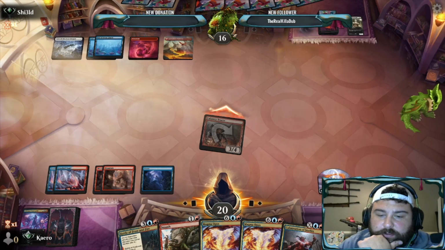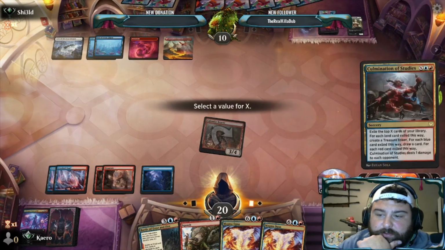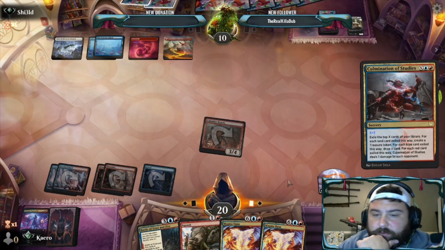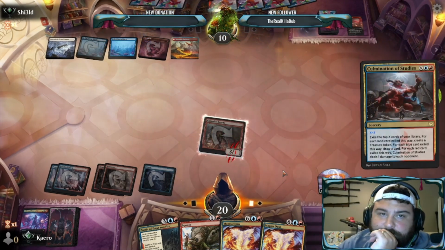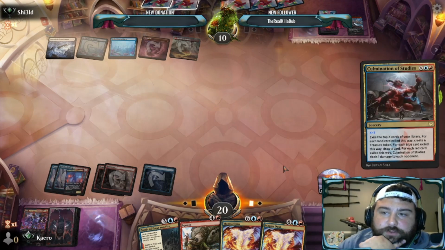Do anything about the Calamity Bear? Okay, well, I'm going to tap out for this. You can counter it if you want. Wow, 2 spells on it.